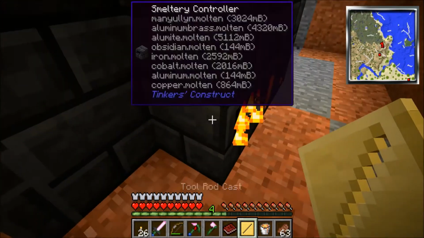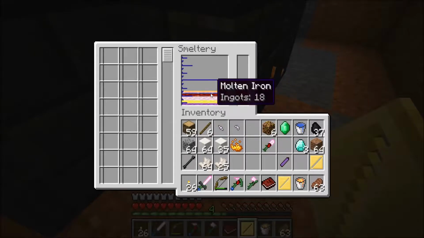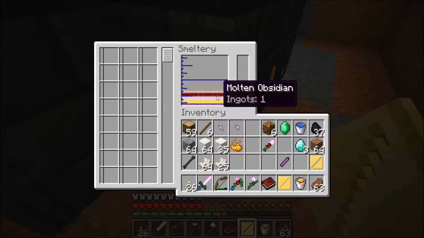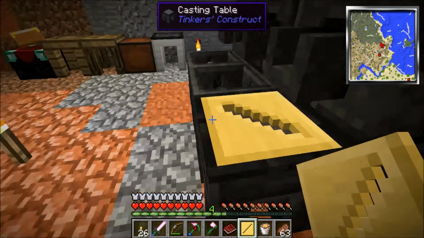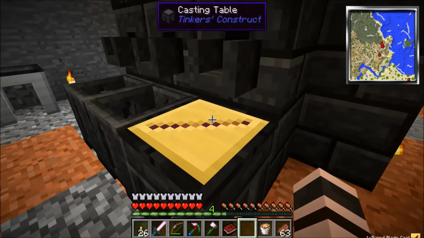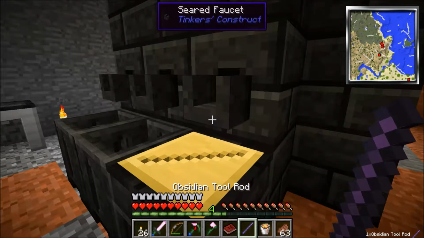What do we want to use for the tool rod? I think I've got some alumite. I might as well just use up the alumite. Or I've got obsidian. Obsidian might be nice because that's kind of a reinforced, isn't it? Yeah, let's see if we can use it. Where'd that obsidian go? Oh, obsidian. Thank you. Oh, we have one ingot, so we can actually make a couple of tool rods of that, just so we get it out of our system.